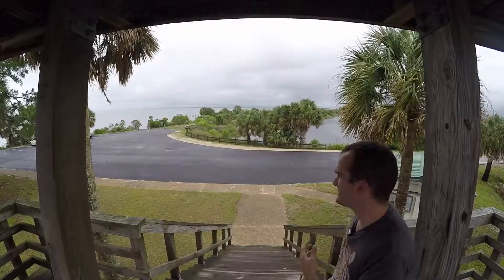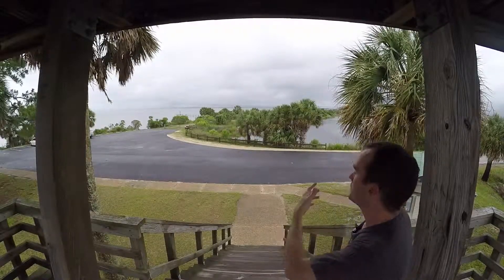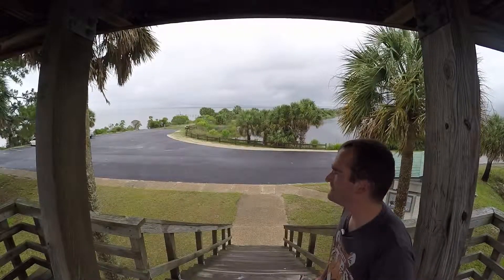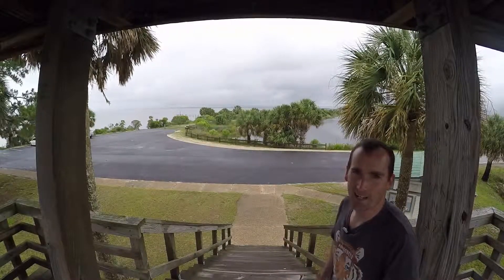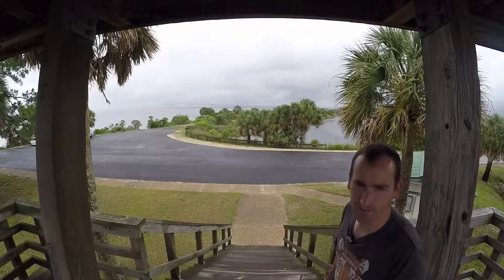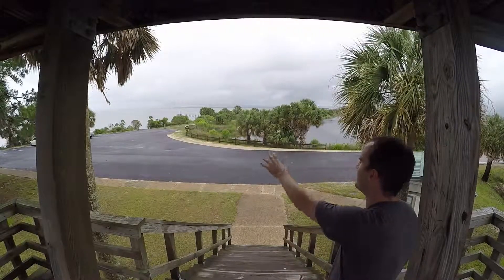This is that same system — this is part of Tropical Storm Collin, which is going to be making an official landfall tonight, later this evening. Then it'll dissipate as it continues on through southern Georgia, and somewhere between Savannah and Jacksonville it would go back out over the Atlantic Ocean. This is almost just the back end of the storm.